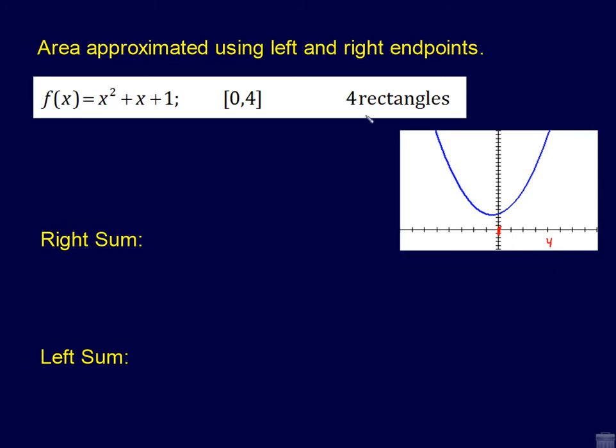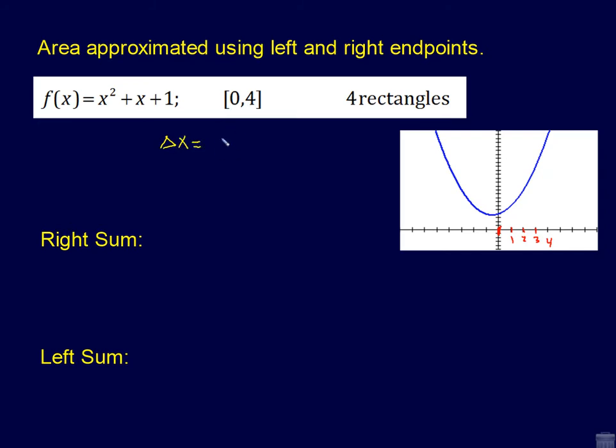And we wish to try and draw 4 rectangles. Now, before I actually draw the rectangles, we can see that they'll each be 1 unit wide. So we're going to go from 0 to 1 to 2 to 3. And to know what the width of the rectangles are, you would just take the entire interval 0, 4, find out how wide that is.